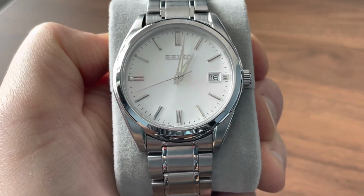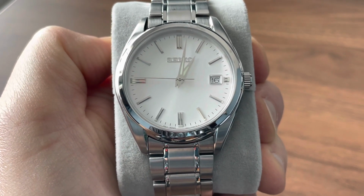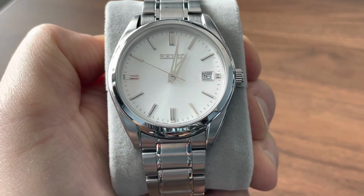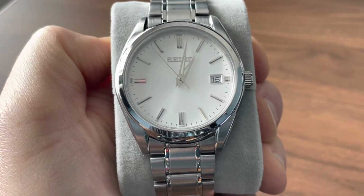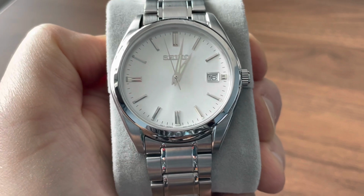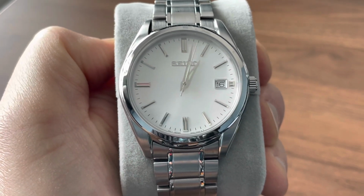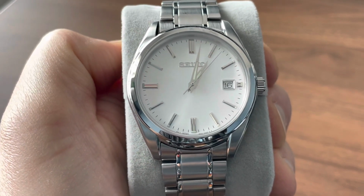But what is the Essentials collection? It's kind of hard to find. These are the watches that you see at Kohl's and Macy's, and they're running that $100 to $200 range. I think they're the watches that Seiko doesn't want you to know about, right? You don't see them that often because they're just too good to be true. I don't know. Darn good watch at a darn good price. I do say so, my darn self.